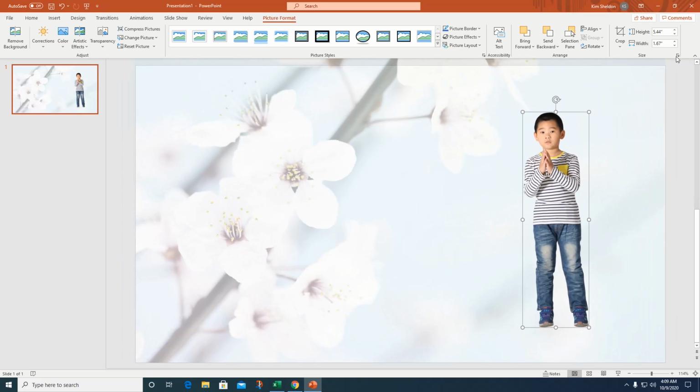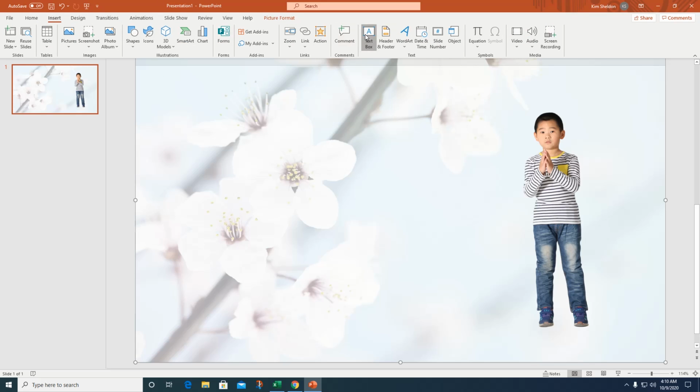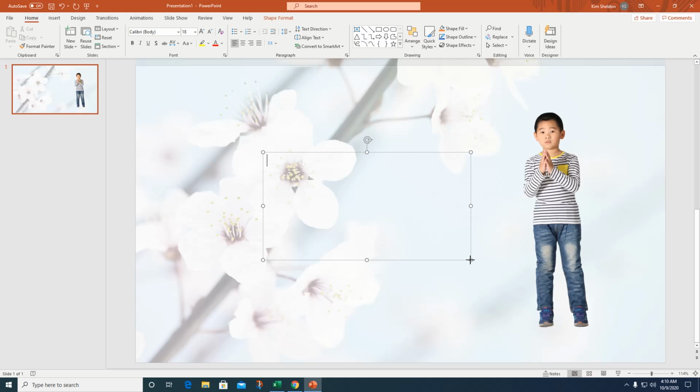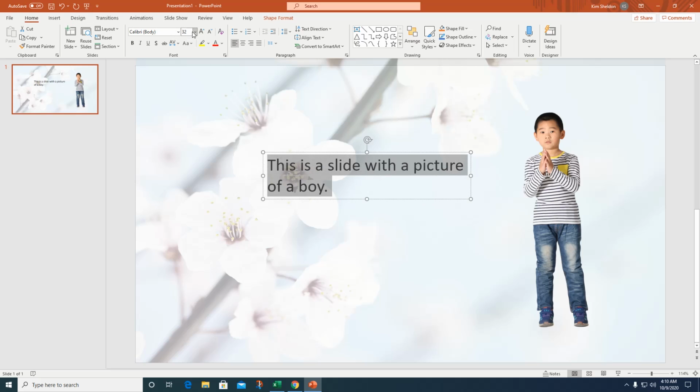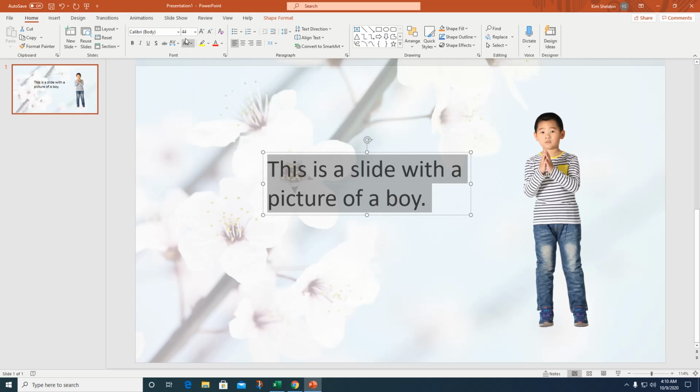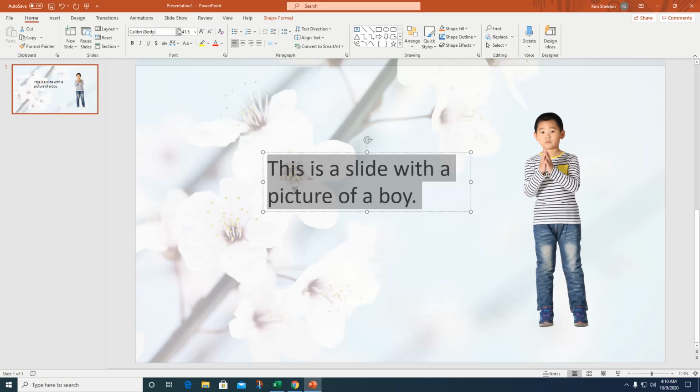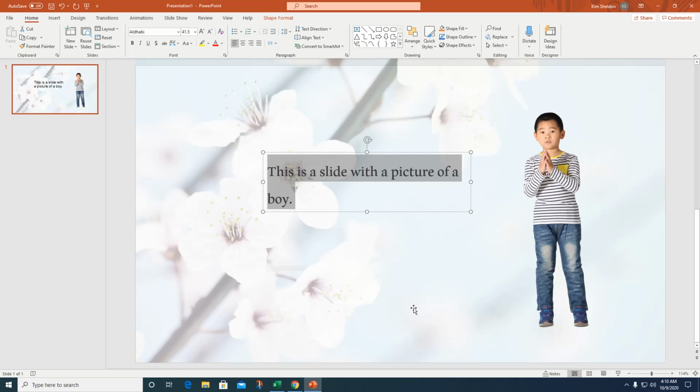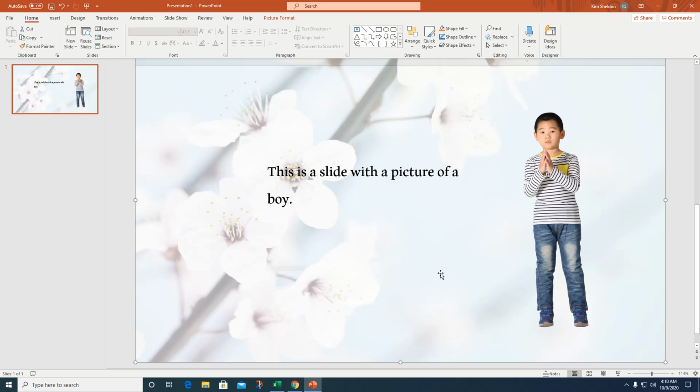We're not going to do this right now. So let's just put some text here. Insert text box. This is a slide with a picture of a boy. Okay, so then you can edit your text just like you can. You can either click this to make it bigger, or do the pull down to pick a number, or you can type in a number. So let's say you wanted 41.5, you can just type it in. You can pick different fonts, everything that you can do everywhere else, in a normal text document.